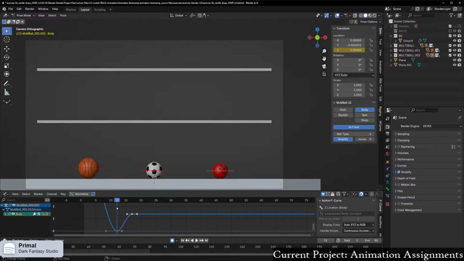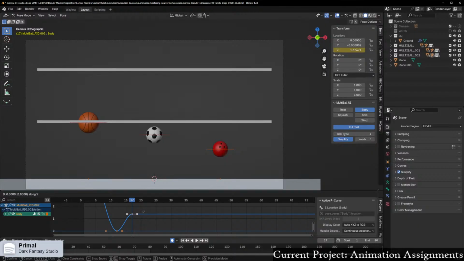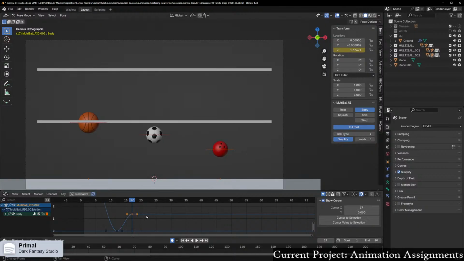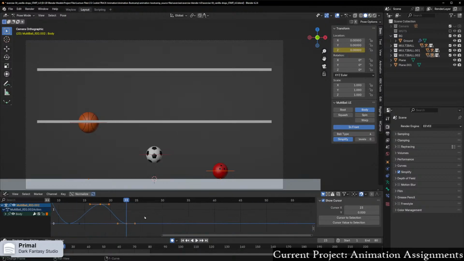1, 2, 3, 4. Maybe just grab this frame. Just 1, 2, 3, 4, 5, and then Alt G. And then this one obviously is going to have a lot less of a bounce to it.